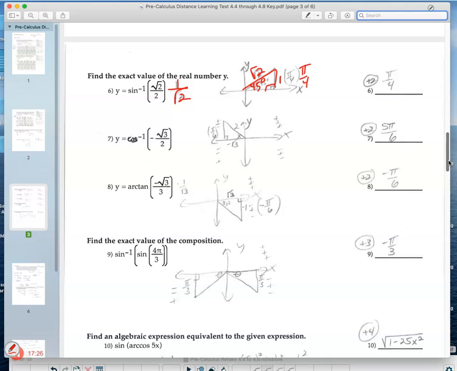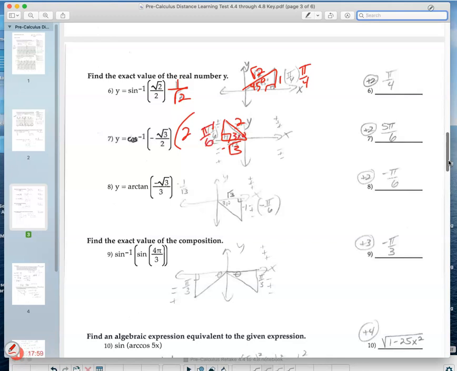For number 7, it's the inverse cosine of negative square root of 3 over 2. So we can't get that in first quadrant because that's negative. So I think about the PVR for cosine, and I realize that has to be over here in the second quadrant. So we draw our triangle. And having that square root of 3 in there means this involves a 30, 60, 90. And we've got cosine, which is adjacent over hypotenuse. That would put our little 1 right here, and that makes this a little 30-degree angle, which is pi over 6.